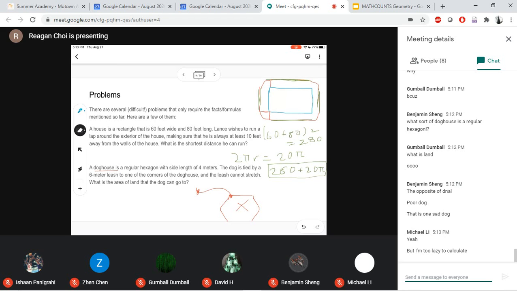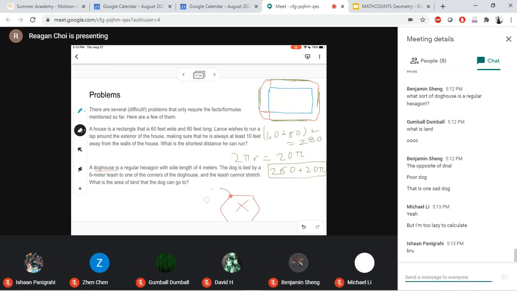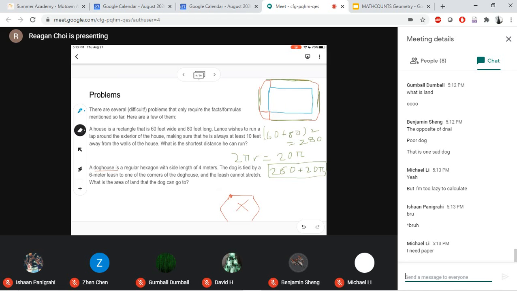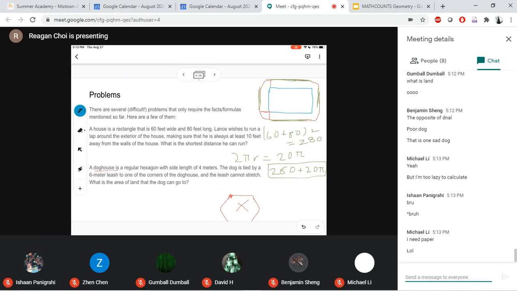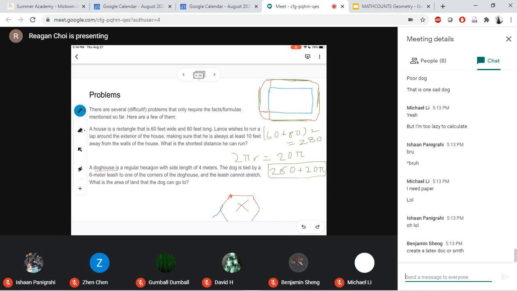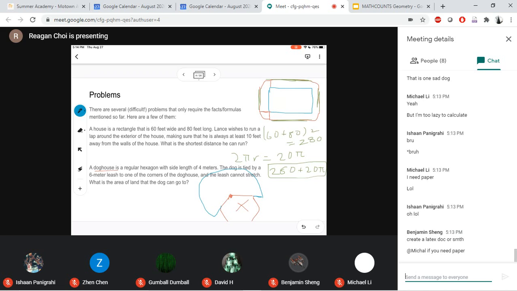What should the area of the land look like? You need paper. All right. So if you try drawing the area, first you have to be within 6 meters. It's going to be this part of a circle here. That's not really a circle, but yeah, drawing is hard. So this is a circle with radius 6, but you can also go to some other places.